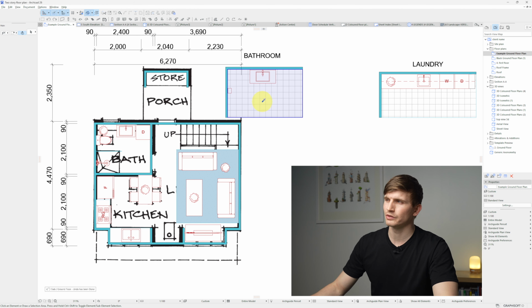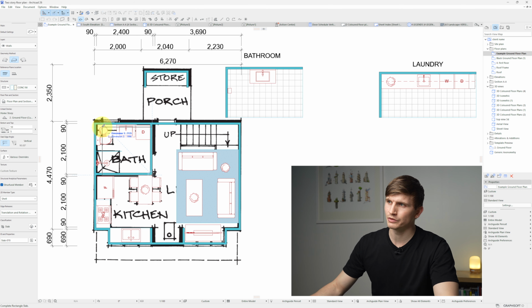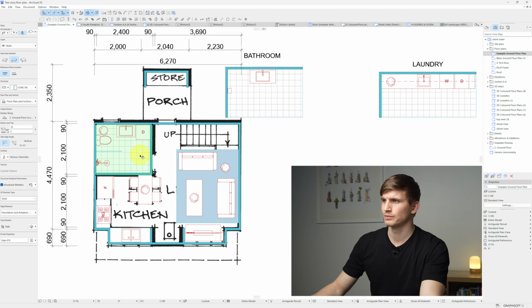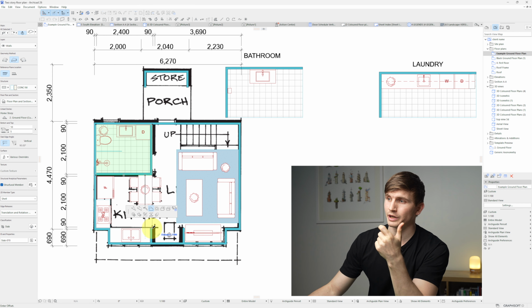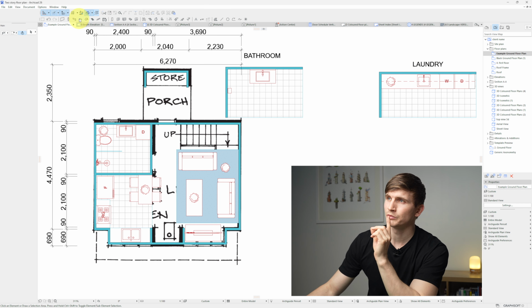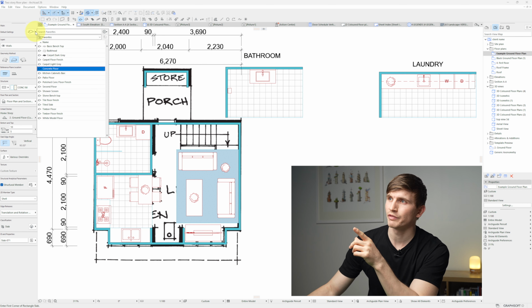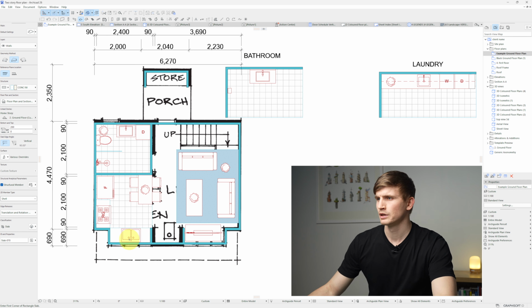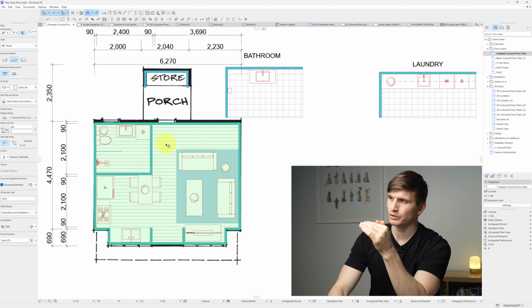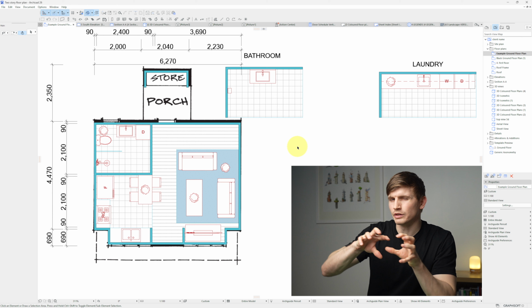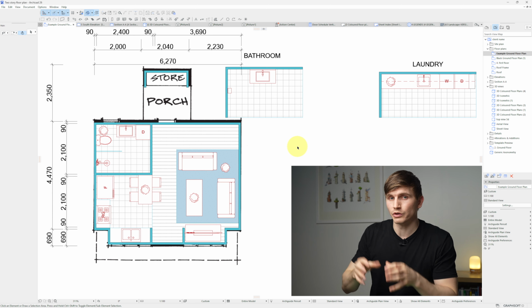We can take these tiles attributes and put them into the room as well, sending them backwards, so everything is nice and clear. We want tiles for our kitchen area as well, so we'll drag this all the way down, and now's a great time to put a slab in as well. So we'll go to our favorite, I'm going to go to timber floor, holding my spacebar on the edge of the wall, I'll click once, and we've got our timber floor. Now if we just send that backwards and backwards again, we've got a nice delineation between the rooms and what the surfaces are.